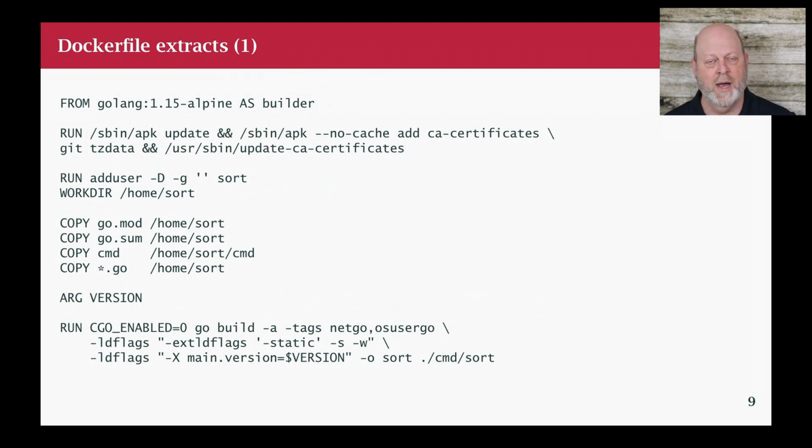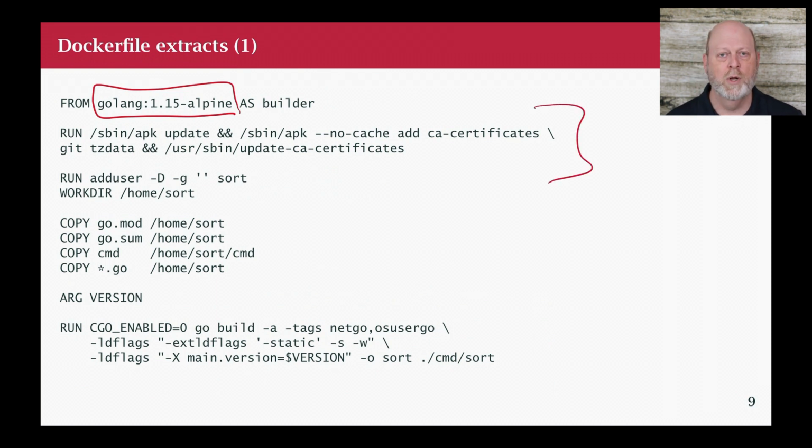This first stage is the actual build process. It starts by using a Golang container, a container that has the Go toolchain, and it's based on Alpine, and I've said I want it to be some version of 1.15. Presumably, I'll get the latest. So if we're at 1.15.7 or 8 today, that's what I'm going to get. I can't remember. I think it's Saturday, but I'm not sure. Now, there are a couple of things we have to do. There's some boilerplate here. We have to pull over the certificates and time zone database, and make sure we have those things up to date.